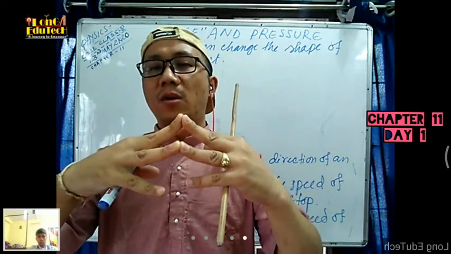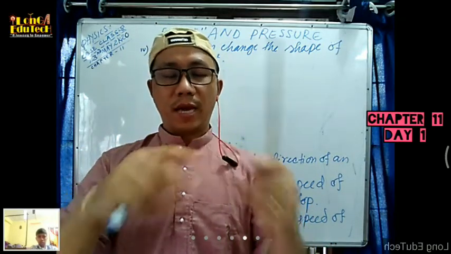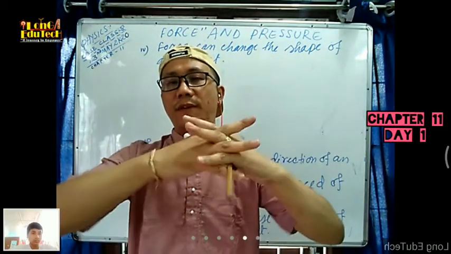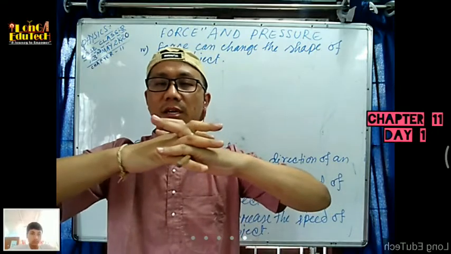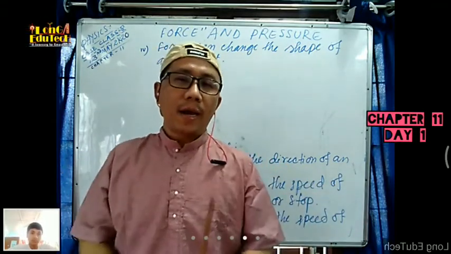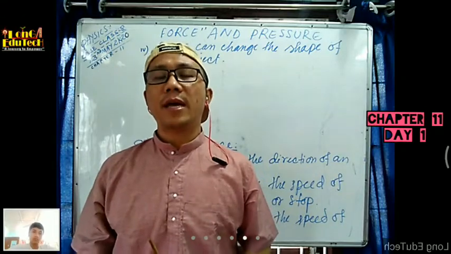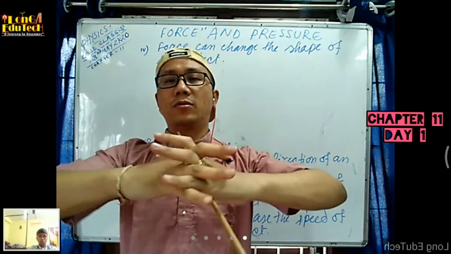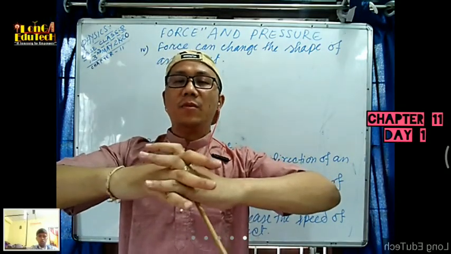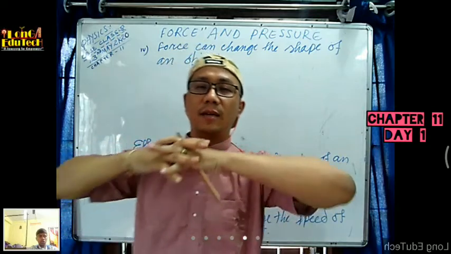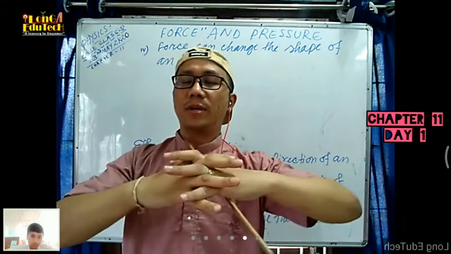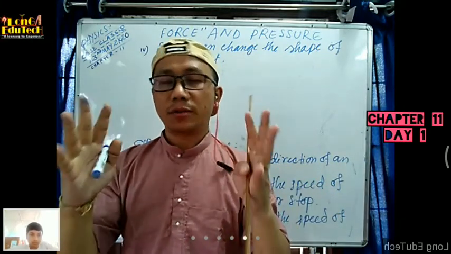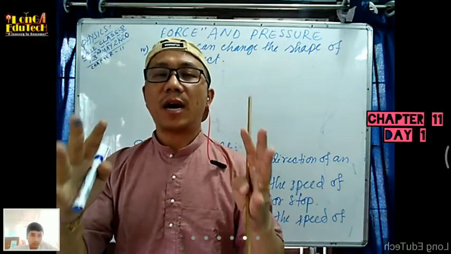Sometimes when you play, what is that, wrestling. When you hold with your friends like this and apply force, both of you have the same energy and force. Then what happens? Both of you can't move this side or that side. So both of you stay here, isn't it? But if it moves, it will go straight like this, not this way, because both your strengths are the same. At that time we can say the magnitudes of these two forces are equal.